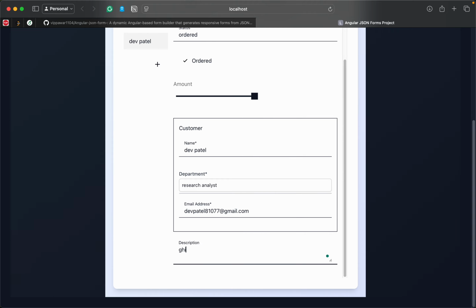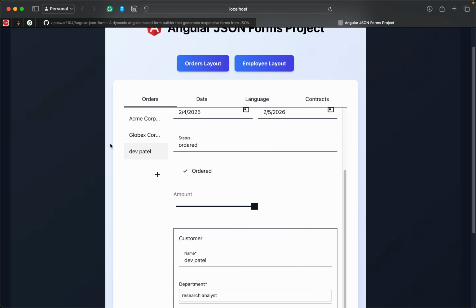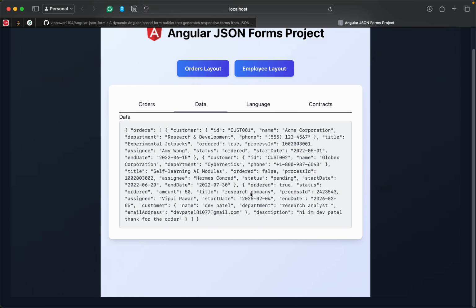Now here comes the description. Now in the data section over here, I have updated this. You can see over here the customer name has appeared in the order section. Now in the data section, we can see the ordered data that we have just fetched from the form.